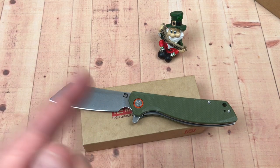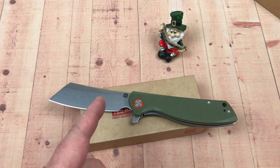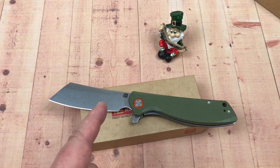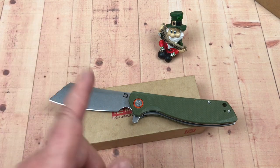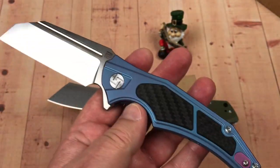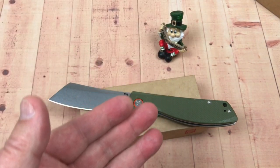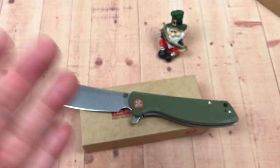I know I'm going to get the Dragonfly. I forgot to tell you about that one. There's a Dragonfly knife from Artisan. I'm going to get that in both the steel version and in the titanium, and then I'm going to get the Apache, which is this knife, but I'm going to get it in that aluminum with G10 inserts and see what that's like too. So hold on for more information coming down the road.